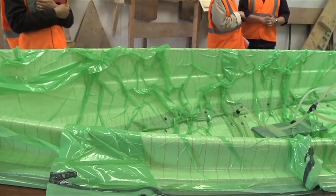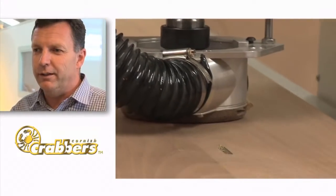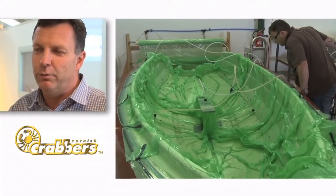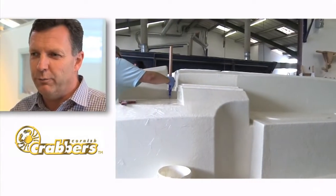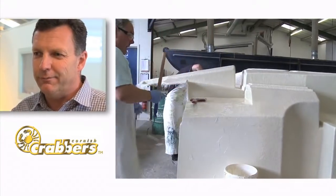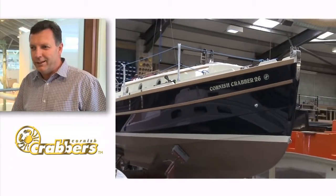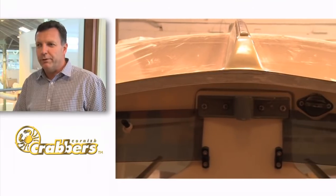Alex sort of tied it all together. He had used the machinery that we were looking at using, and he probably took half the time out of the process of learning how to do what we want to do. He certainly advised us what to do first and what type of boat to try our luck with. When everything's going wrong around you and you've got somebody that says, 'Don't worry, this is how you do it,' that's worth every penny. It probably got us through it.